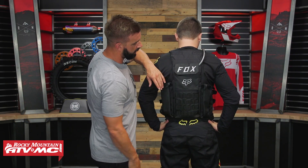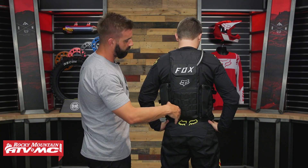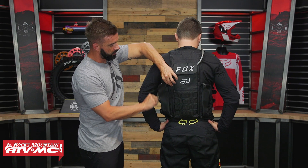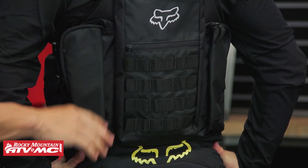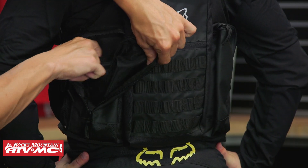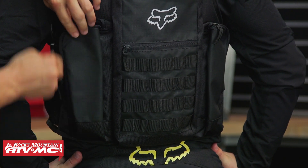There's another zipper pocket about halfway down the back — I can easily get my whole hand inside. There's also lots of MOLLE webbing on the back if you want to attach additional items. On each side, right and left, you have one tall pocket where I can get my whole hand inside — a great location for tire spoons, longer tools, or other items. Inside that pocket there's an additional divider for organizing items.